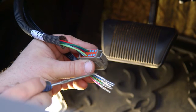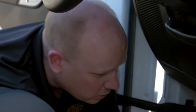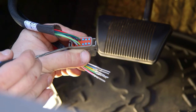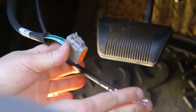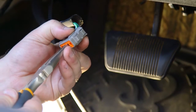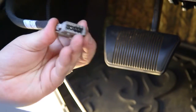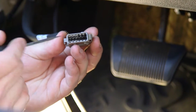You want to pay very close attention that you get the right color wire in the right hole. If you look closely, there are tiny little numbers labeling each one of these locations. That's what you're looking for. To get this connector apart, just take your pliers, grab the orange wedge lock, and pull that out.